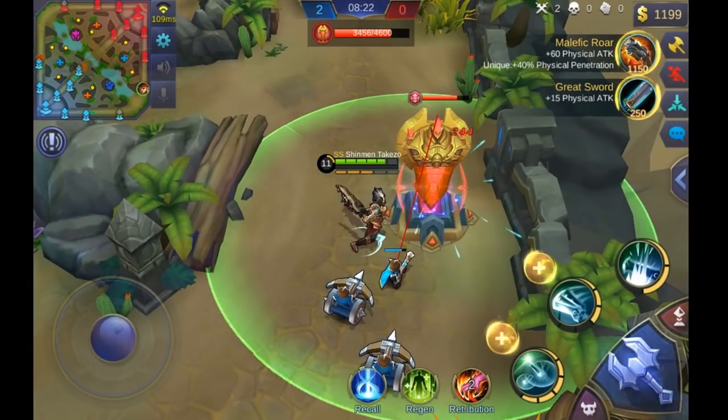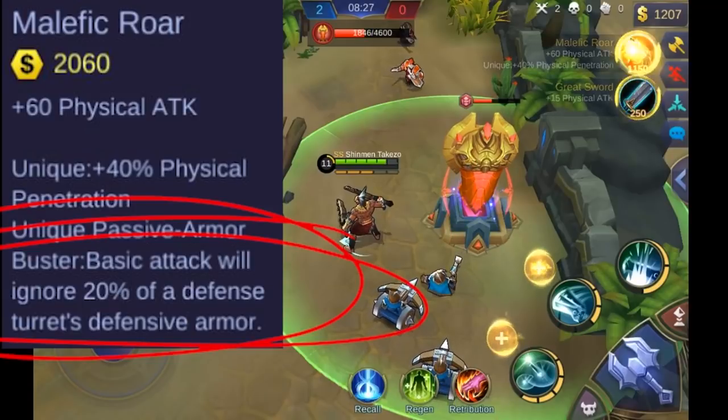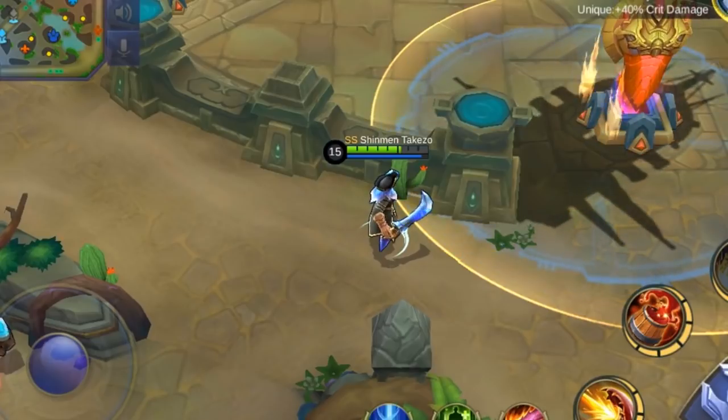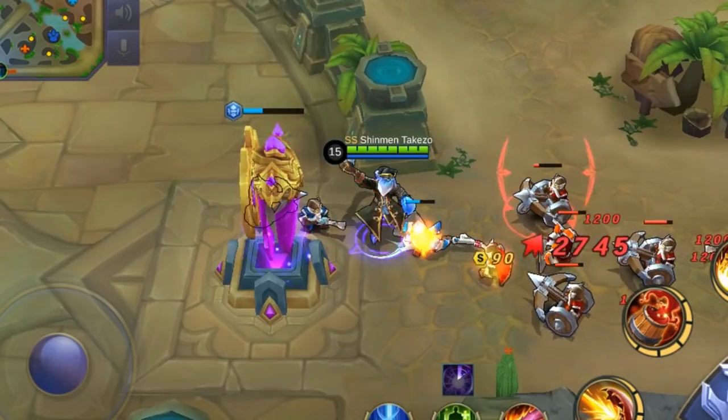And lastly, the second item passive lets you deal 20% more damage to enemy structures or turrets. I find this passive very appealing to heroes like Bane, as you increase the damage you deal to turrets with your flying ship and your splash damage passive.